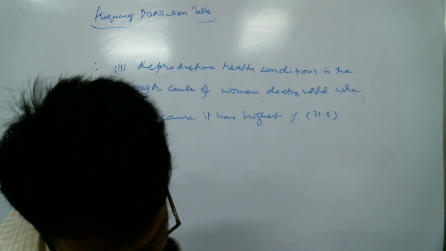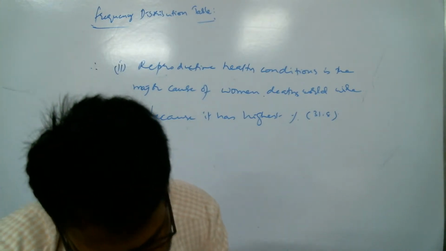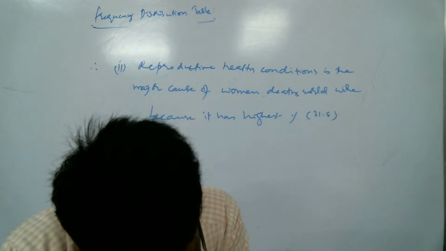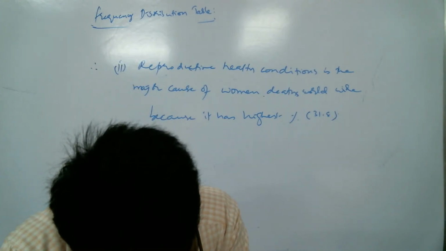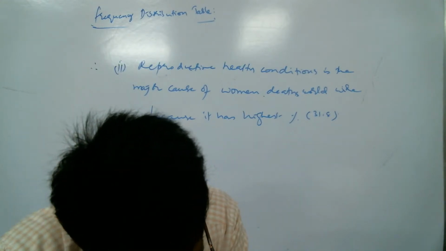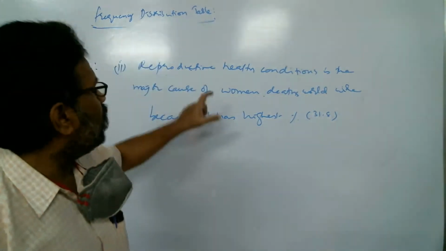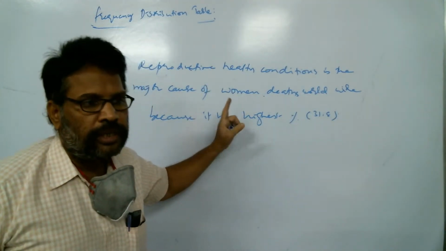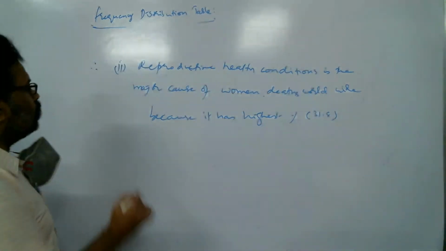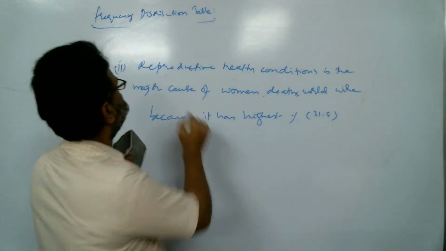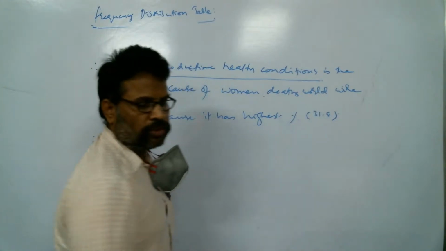Right? Next, try to find out with the help of your teacher any two factors which play a major role in the cause of the above, the above being the major cause. So, what are the major causes, the conditions leading to this domination? For the third bit, I say, why these reproductive health conditions, have you understood?